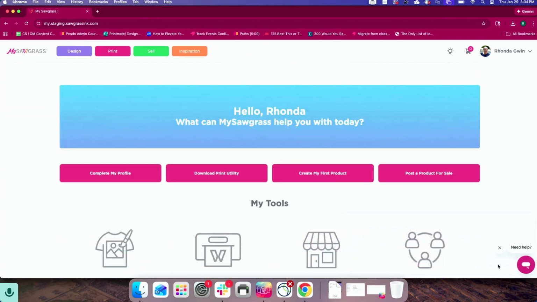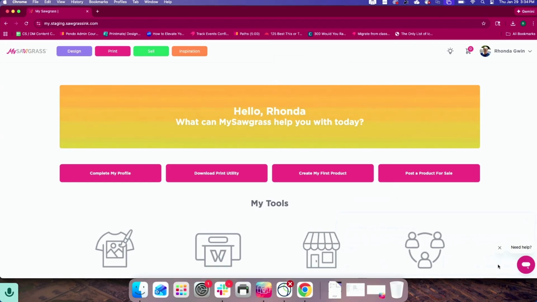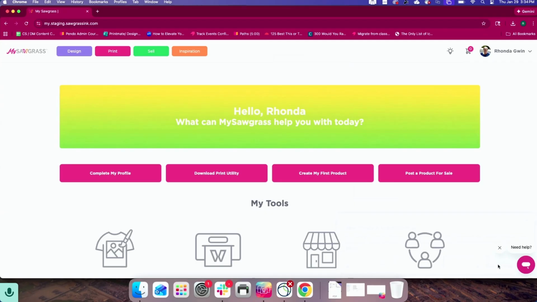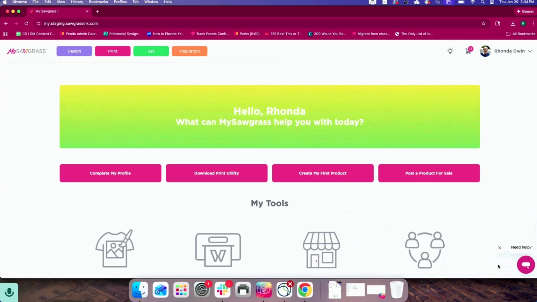One of the questions that we get asked quite a bit when we talk about the MySawgrass store is, how does this work for you as a producer? So first of all, whatever email you have that is tied to your account, you're going to get an email, and it's simply going to say that you have a new order. Now, is that the only way you can tell if you have an order?